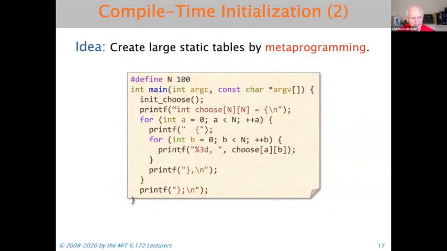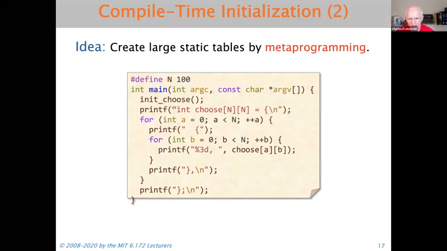So the idea is that we can create a large static table by metaprogramming. Now, metaprogramming means writing code that writes code. You can metaprogram in any language. It doesn't have to be the same language you're coding in. So for this example, we're going to metaprogram in C, the same language we're coding in, so don't get confused.